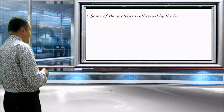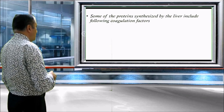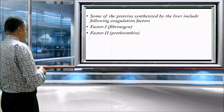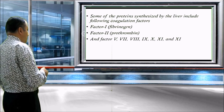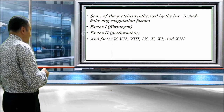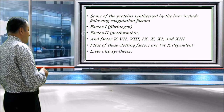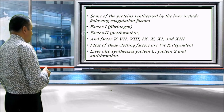Some of the proteins synthesized by the liver include the following coagulation factors. Factor 1, that is fibrinogen. Factor 2, prothrombin. And factors 5, 7, 8, 9, 10, 11 and 13. Most of these clotting factors are vitamin K dependent. Liver also synthesizes protein C, protein S and antithrombin.